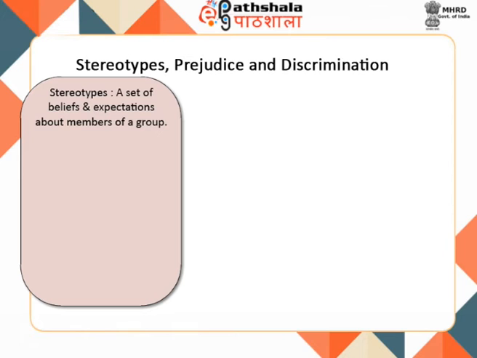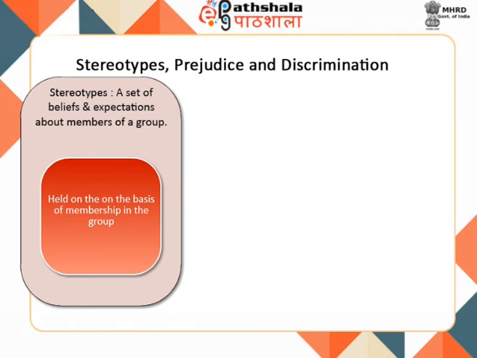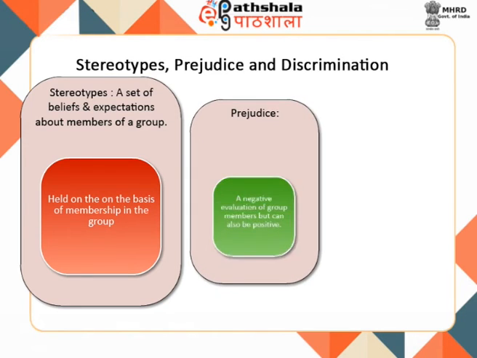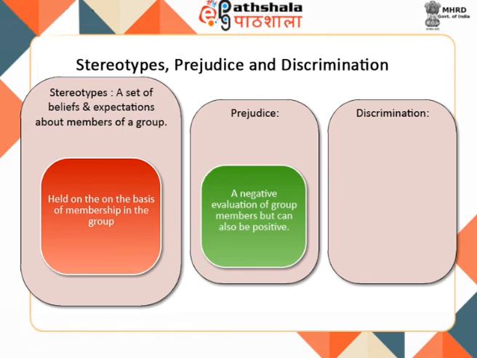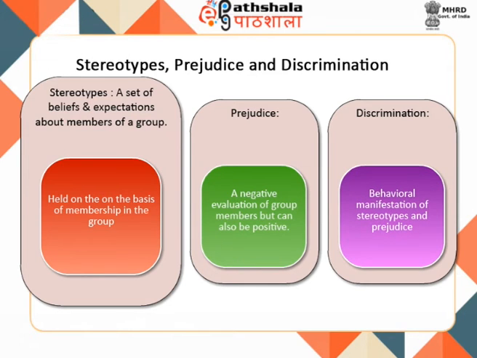A stereotype is a set of beliefs and expectations about members of a group held on the basis of membership in the group. Prejudice involves the negative or positive evaluations or judgments of members of a group that are based primarily on membership in a group and not necessarily on the basis of characteristics of individual members. Stereotypes may increase the chance of occurrences of discrimination, which refers to the behavioral manifestation of stereotypes and prejudice, indicative of negative or sometimes positive actions towards members of a particular group due to their membership in a particular group.